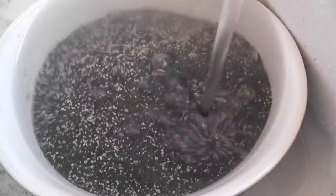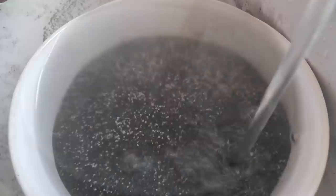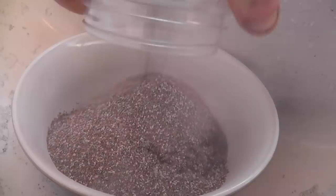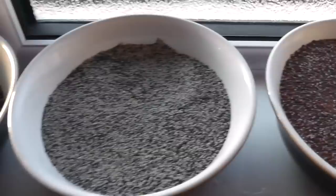Okay, that's more like it. Water's running clear, ballast is nice and clean. You can already see just how much it's brought out the colours. Okay, they're all washed. It's brought out the colours considerably. Leave those to dry naturally if I have enough time, or I can stick them on a baking tray in the oven.